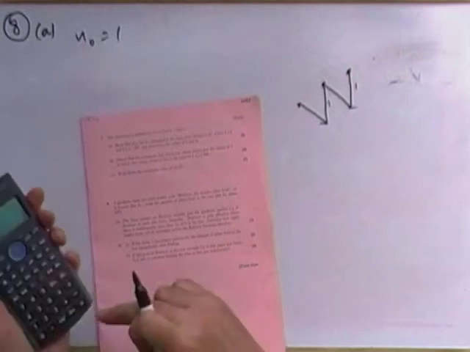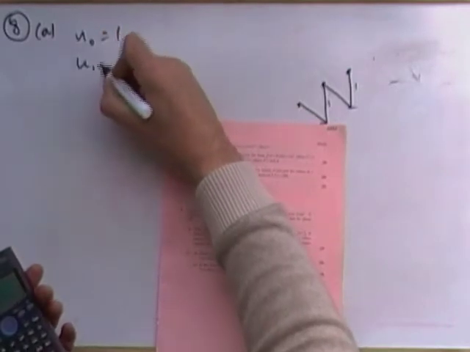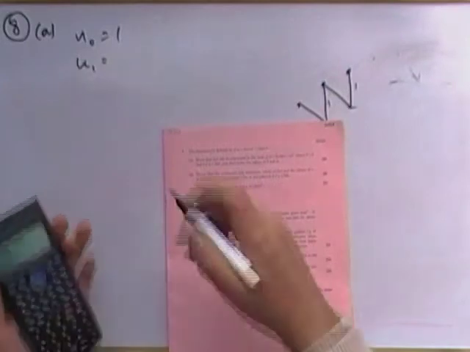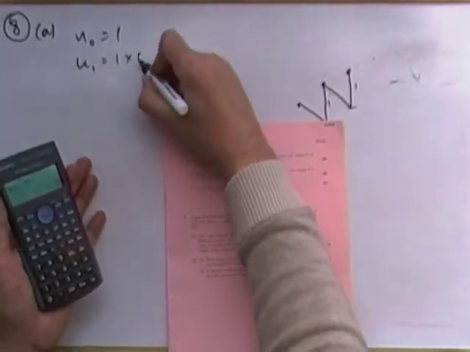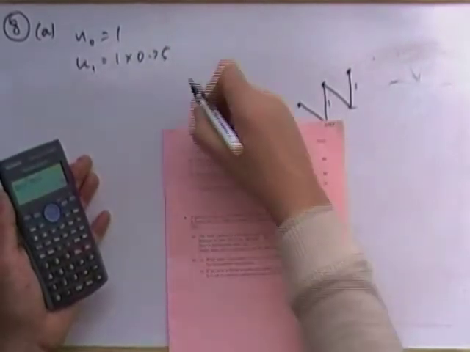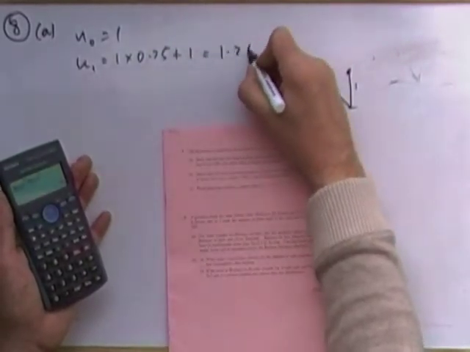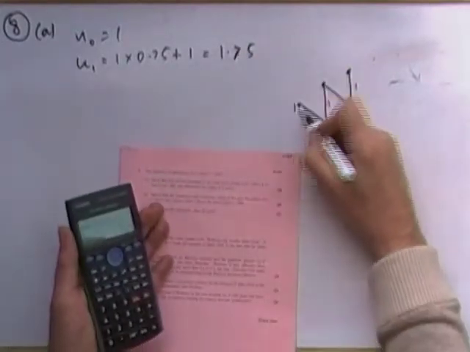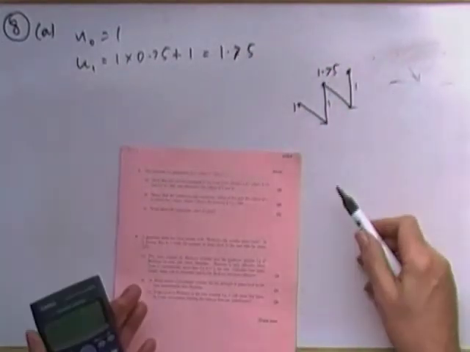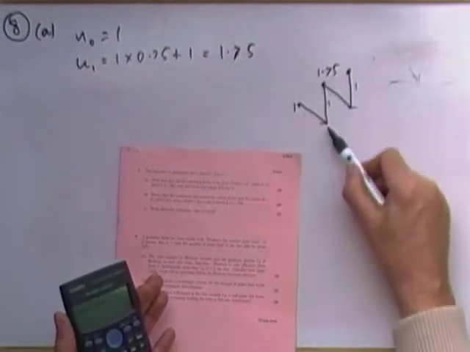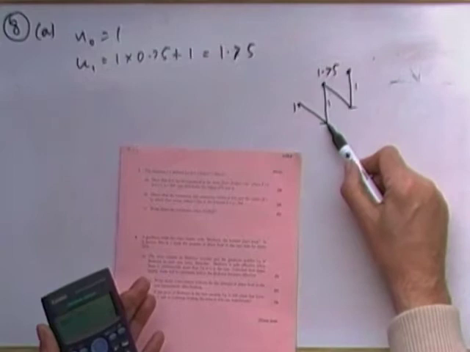Now I'll have to use my calculator. So that means I'll just put 1 in. Put 1 equals, that's stored as an answer. So I'll just call that U0. Sometimes it's a bit ambiguous about which bits get counted, but we'll say that after 1 week it'll be this. So you do this times 0.75 plus 1 equals, maybe I should write it down now. So after 1 week it will be times 0.75 because it falls by 25%, then you add 1 back on, so you've now got 1.75. So you started at 1 and it's gone up to 1.75. But before that it had obviously fallen by 1, it had fallen to 0.75.